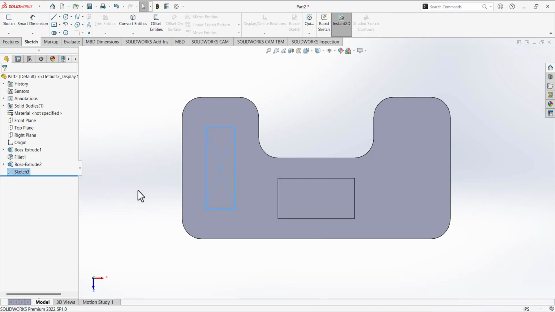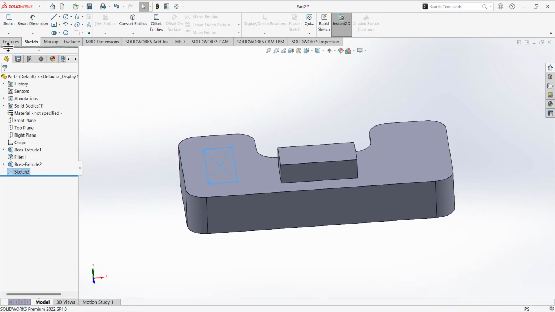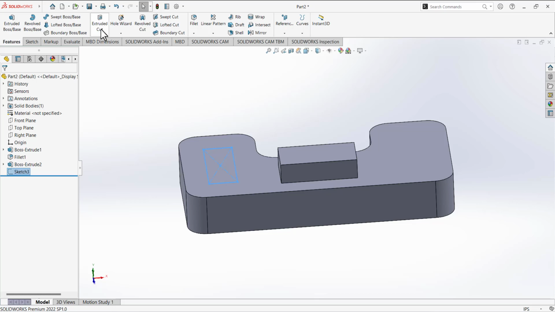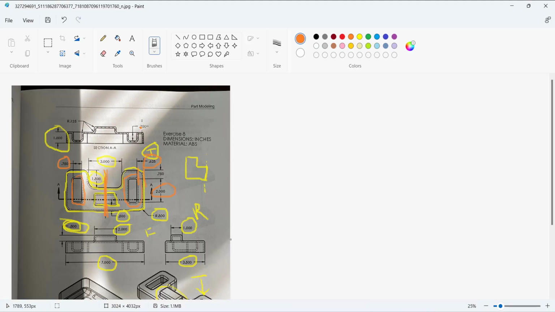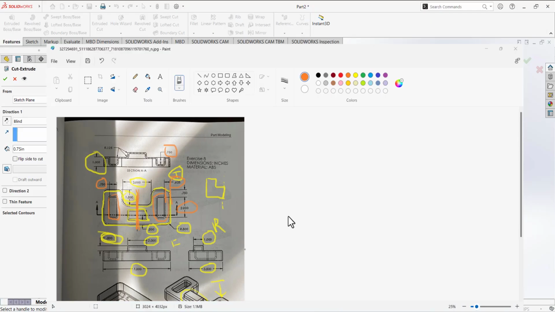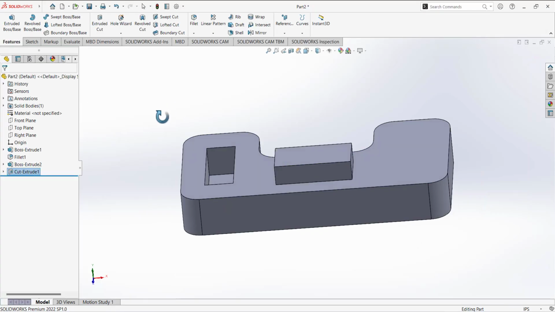Then exit the sketch, and now go to the feature, and now we need to remove the material. So extruded cut, and for this cut we have the dimension of 0.75. It's defined here. Okay, and we just make this cut.